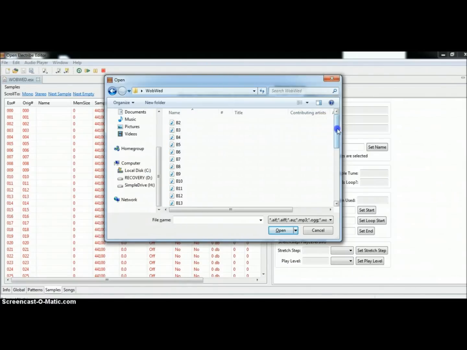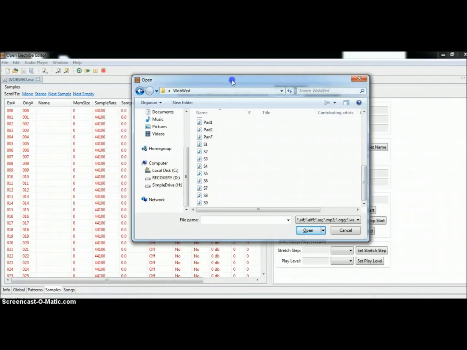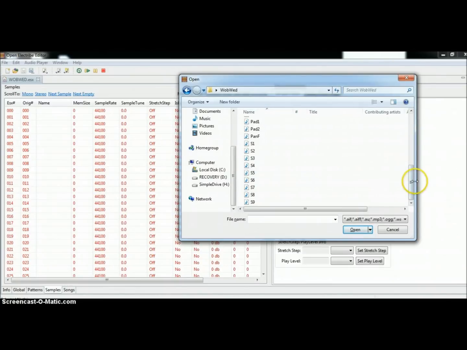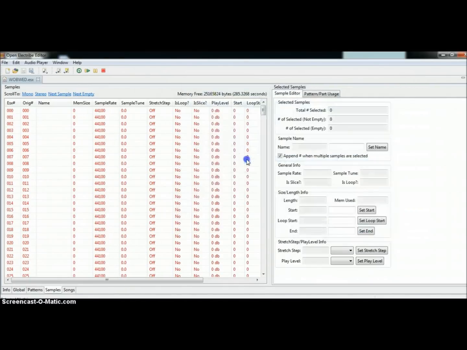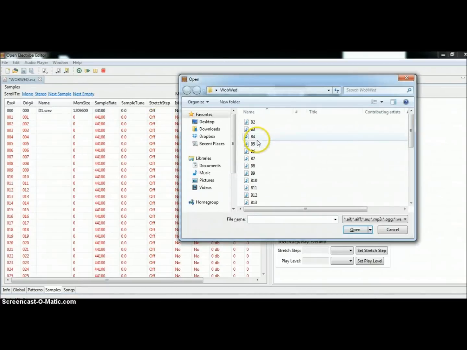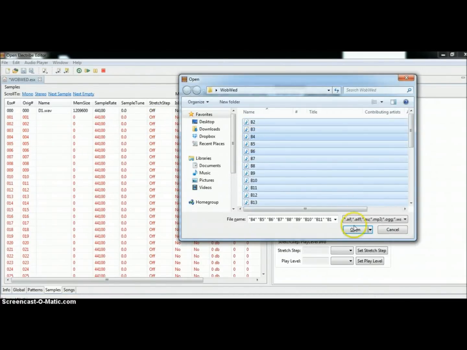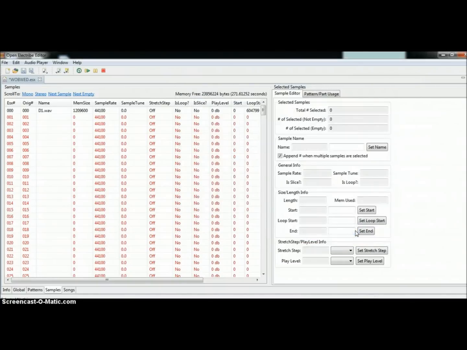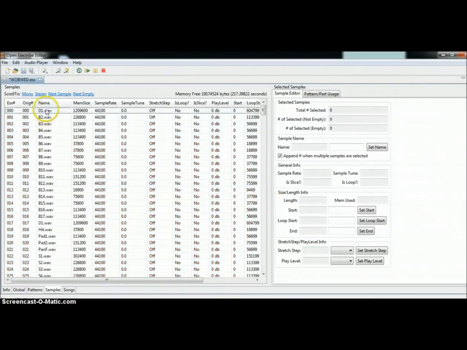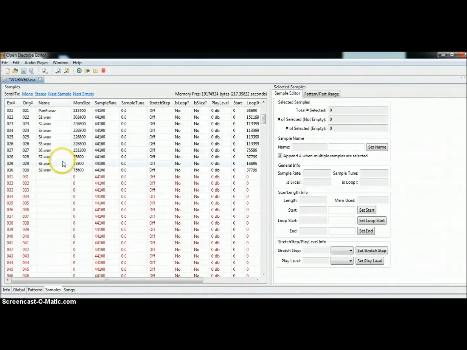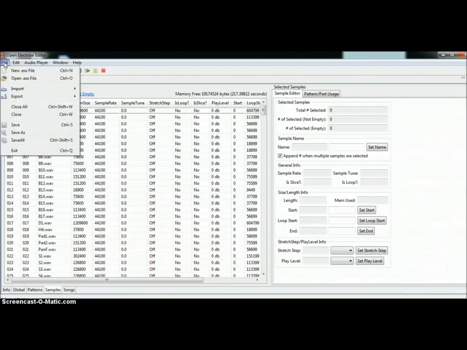And the first thing I want to do is put my drums right at number 1. And then after that, actually, you know what? I can import all of them. I'll put them all in order. And this D1 here obviously was duplicated here. That's fine. This is everything that I got, all my drums and all my synth sounds. And what I want to do now is save this file.